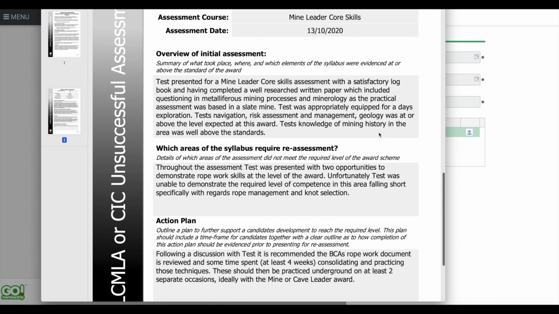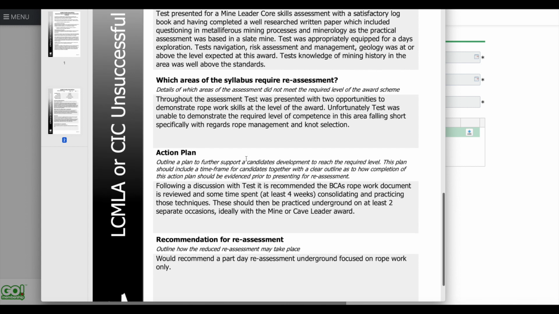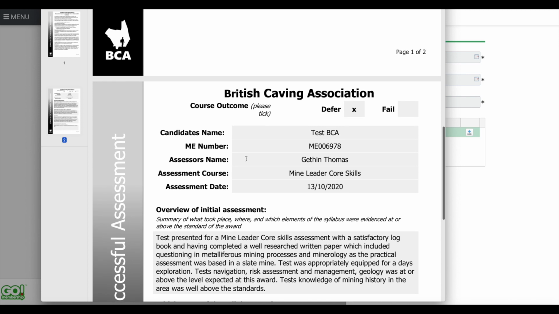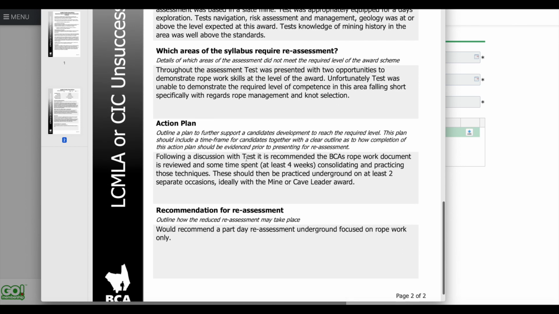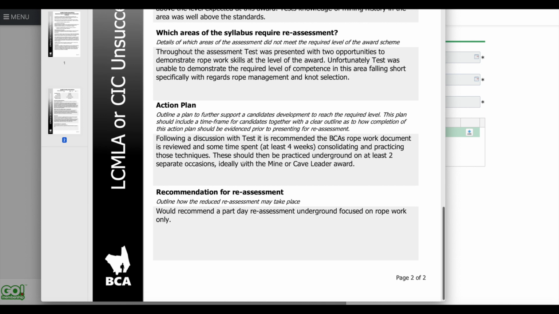And the idea of this is that they can download that themselves and then pass it on to whoever they choose to book for that reassessment. And the thinking being is that the second trainer assessor would go in, review the action plan, make sure that those areas have been addressed before they proceed and follow through with that reassessment.